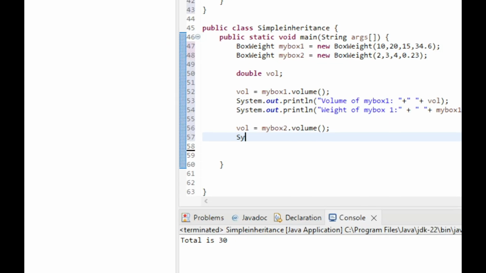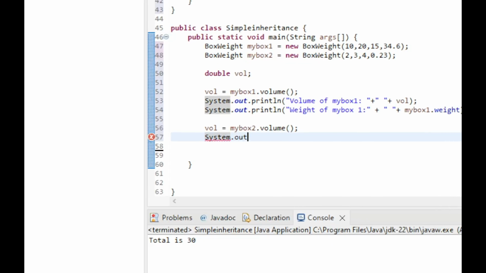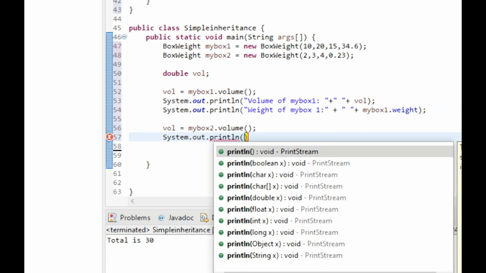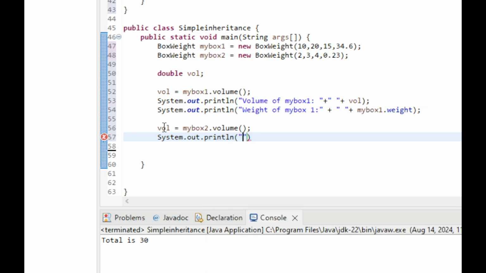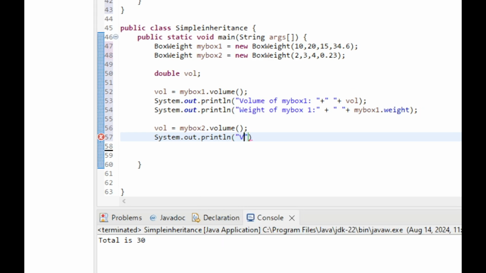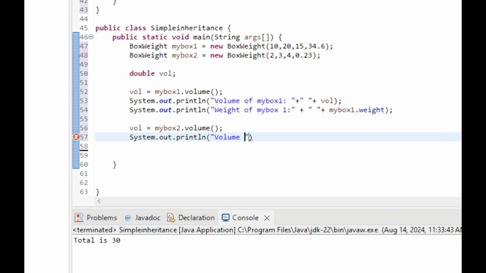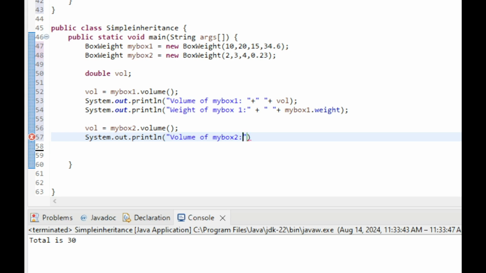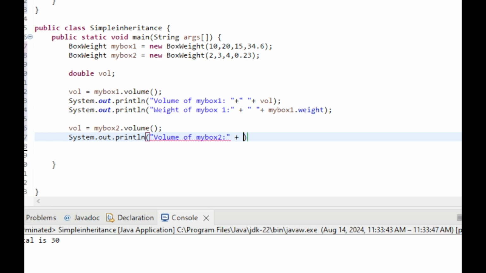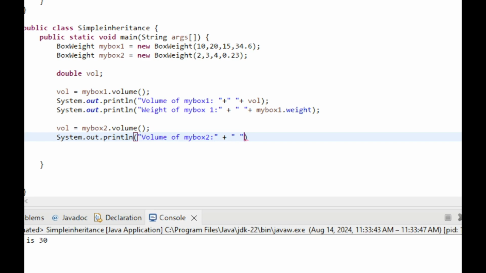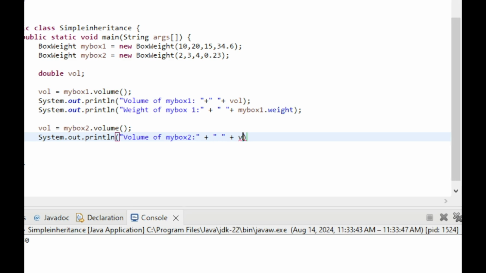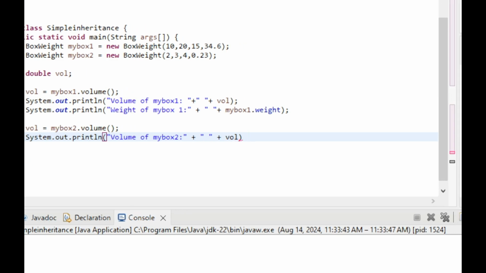So we'll say System.out.println. We are printing the volume, so we can say volume of my box 2, and then we give it some space, then we actually print vol at that level.